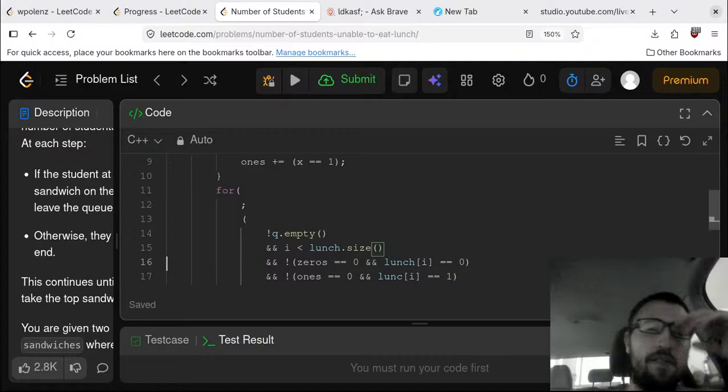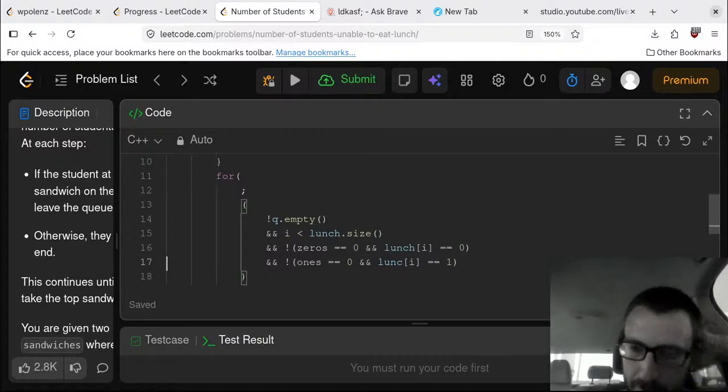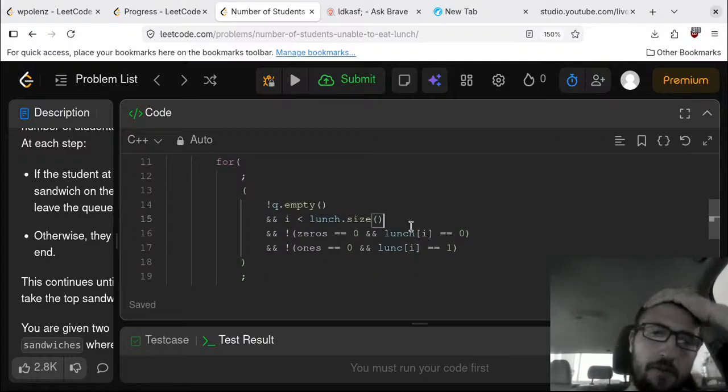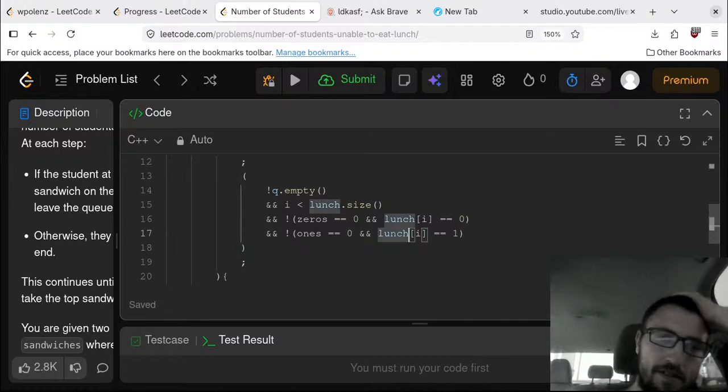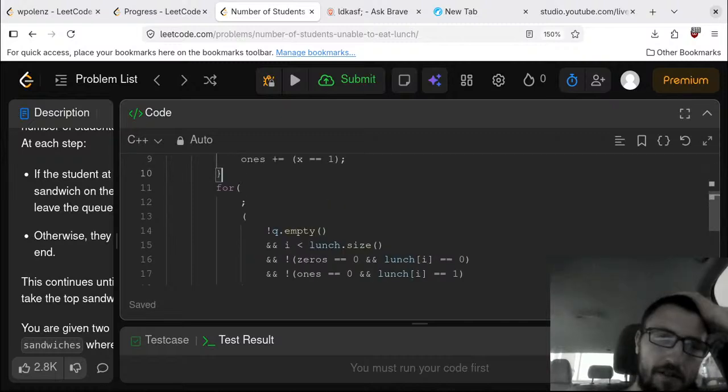If the queue is empty, then we're done. If we've eaten all the lunches, then we're done. Or if the students that can eat the lunch are all gone. In those cases, then we're done. Okay.